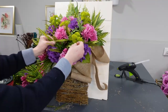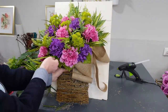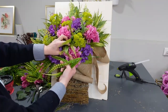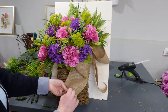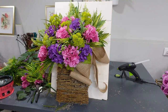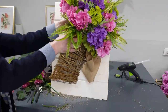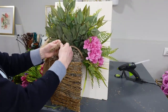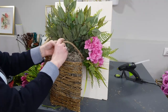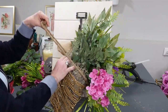How do we feel about this? I think we're better without, just using our fern. Okay, so I am going to steam this so it's straight. But this is our beautiful hydrangea basket. And so obviously, when we hang it, we just untie this. Clearly I wasn't a Boy Scout.